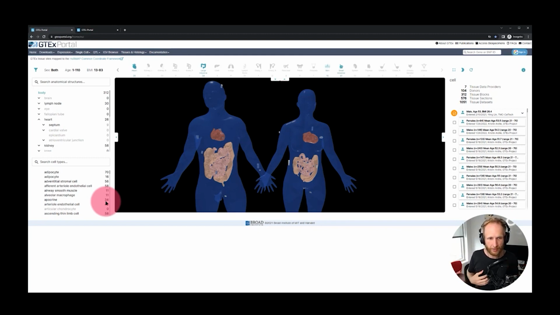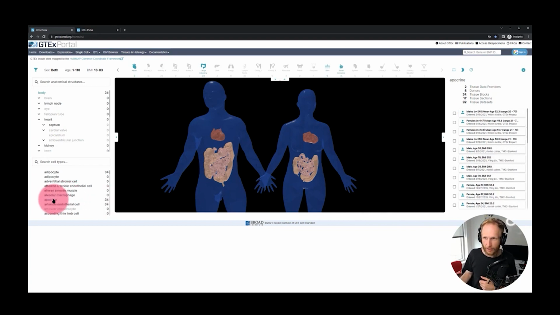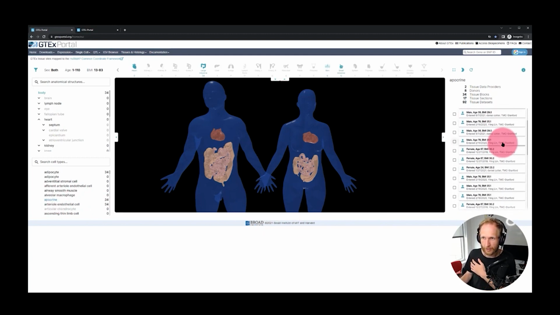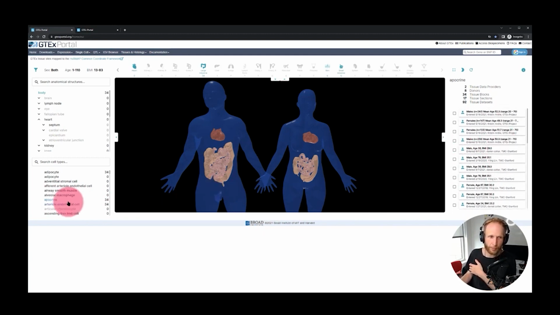And we are predicting this via the anatomical structure, cell types plus biomarkers, or ASCT plus B table effort that is also part of HuBMAP. So then if I click this, now we can see that I have the 34 tissue blocks available here in the details pane on the right side, and these are predicted to have these cell types specifically.